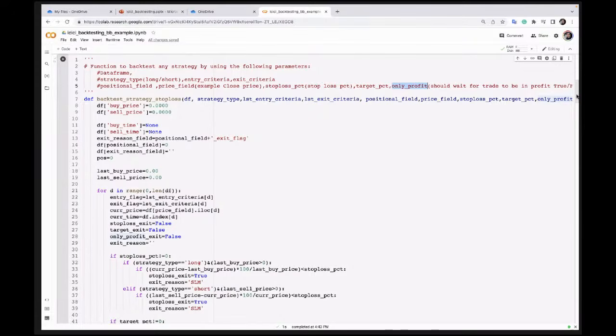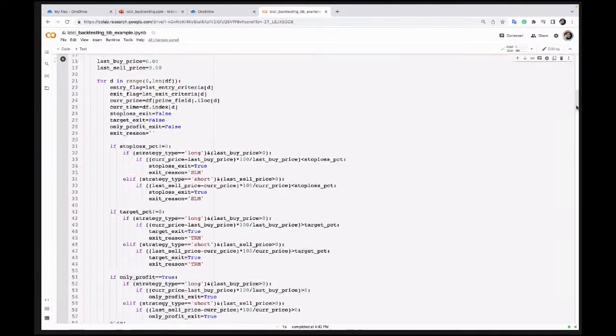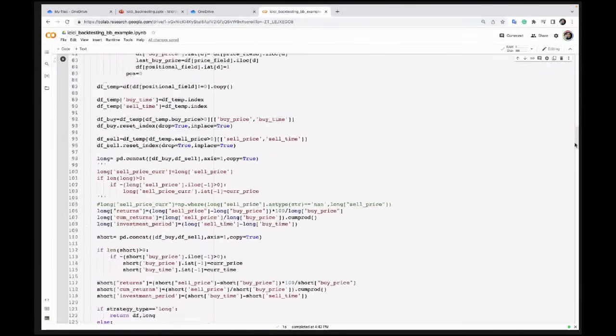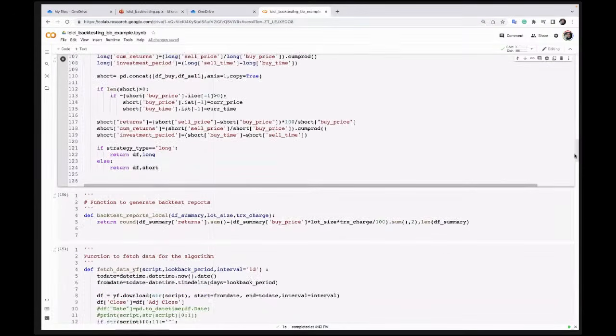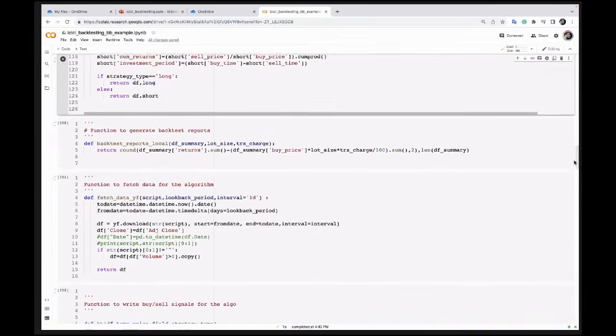Understood. So we will not go into the detail of this function because it is quite a lengthy function. I have given this function in my GitHub account also, which is openly available. If somebody wants to download it, you can download it. We just need to understand how this function works.